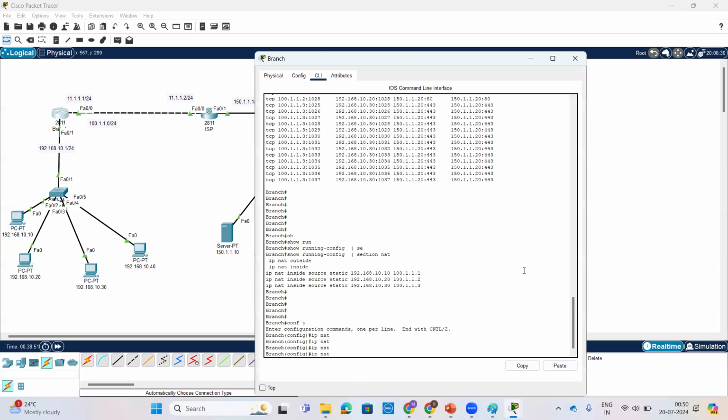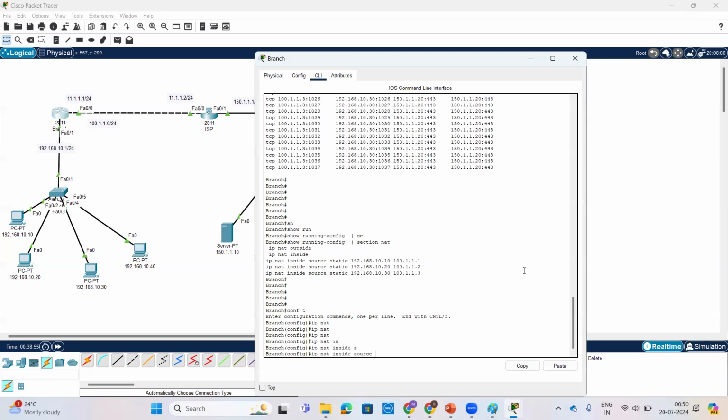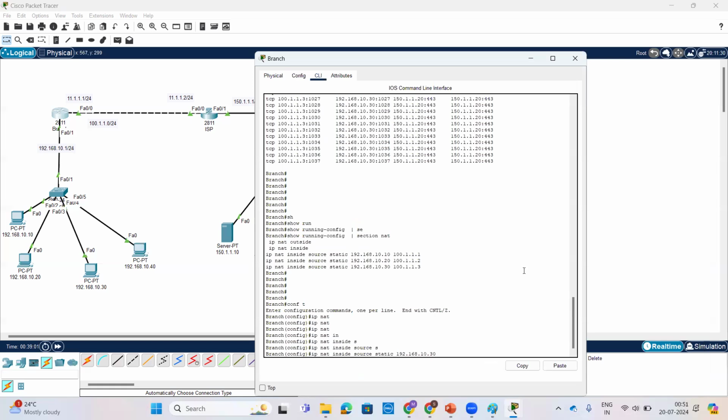IP NAT inside source static 192.168.10.30 100.1.1.3. What we'll do, we'll give one for him also. We'll try it at a time.